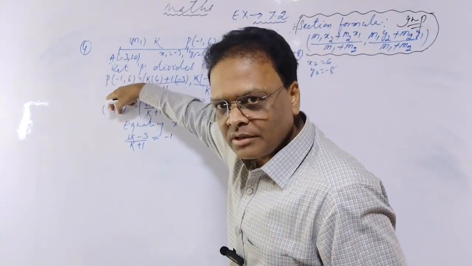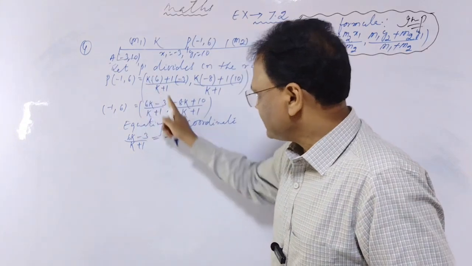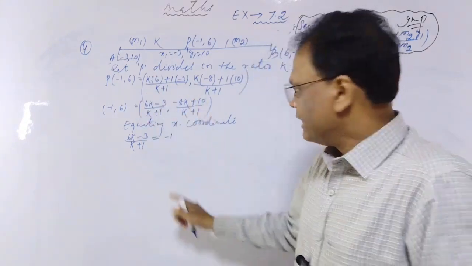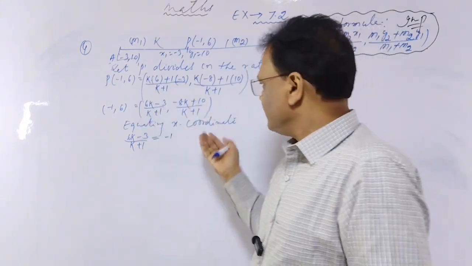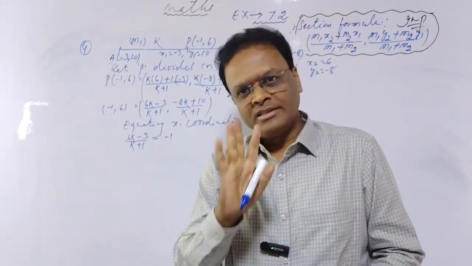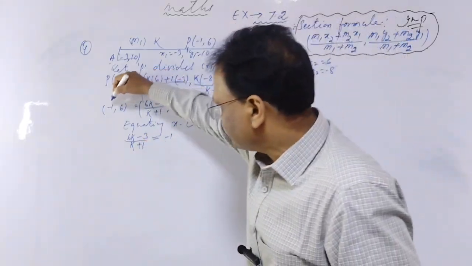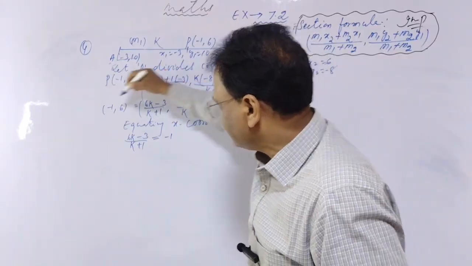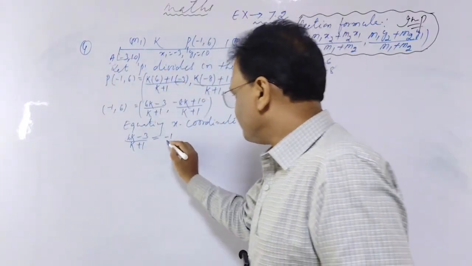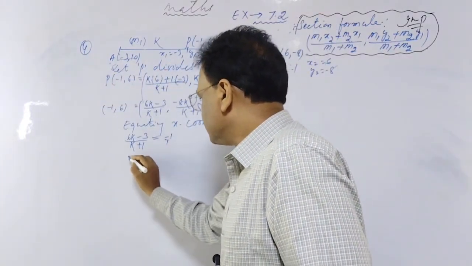This is the x coordinate and this is the y coordinate. And this one is my x coordinate, this is my y coordinate. I am equating the x coordinate. You can even equate the y coordinate also, there is nothing wrong in this. Here I am equating the x coordinate. I am taking x with this one. This x coordinate, this is also the x coordinate. Now if I do the cross multiplication, what am I getting?